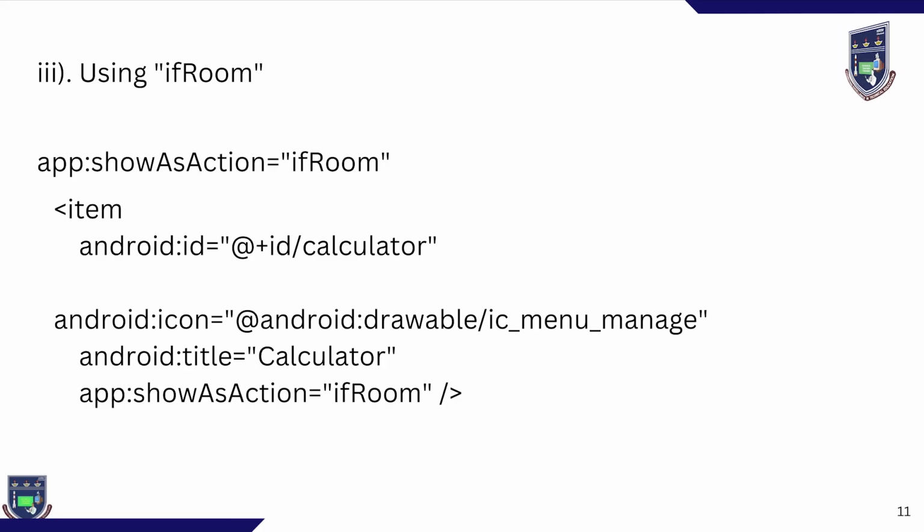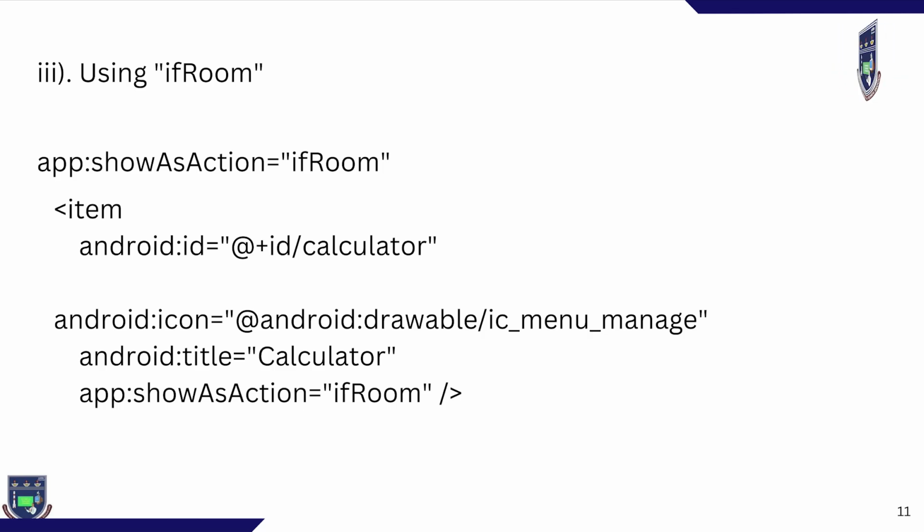It is the best for actions that are important but not critical. At the same time, it keeps the action bar clean by dynamically deciding whether to display the item as an icon or in the overflow menu. Next we'll see the explanations of the attributes relevant to this statement.